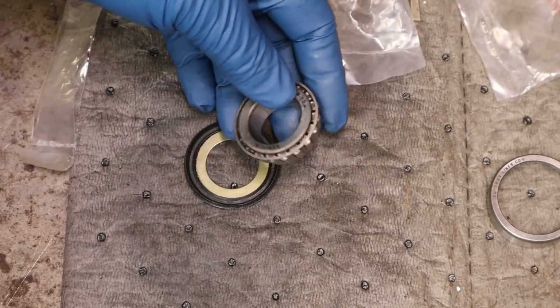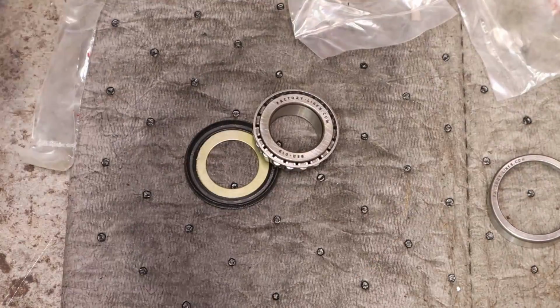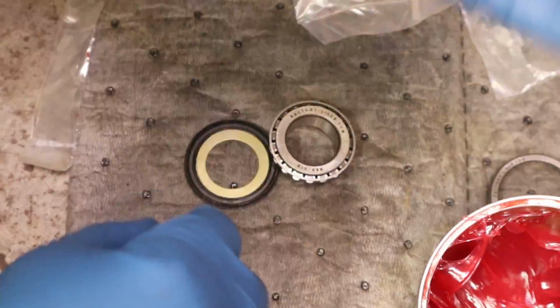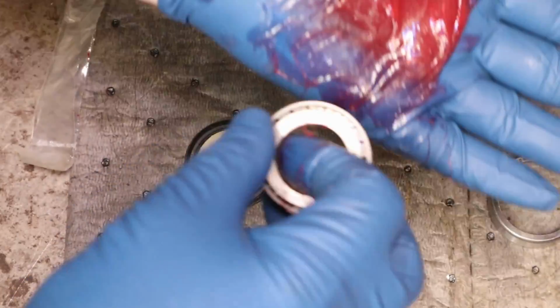And for the astute amongst you, you may notice I put on gloves. And I pack these exactly like my dad packed bearings. I bought tools and stuff to do this differently, but I never had much luck with them. What I do is I put some grease in the palm of my hand. My dad would never use gloves though, so don't think that's the case. Not this kind of glove.